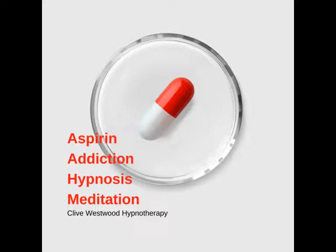There was a time when aspirin would be in control of you, but not now. Now you will throw that bad, horrible, destructive habit away. Aspirin is a thing of the past.